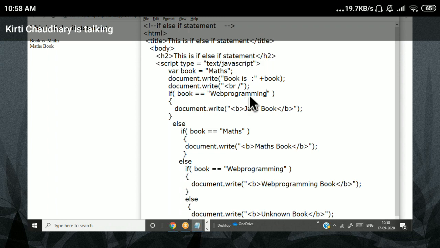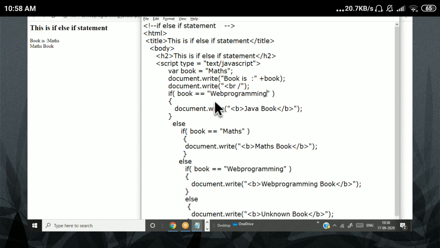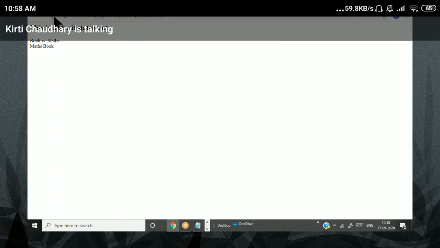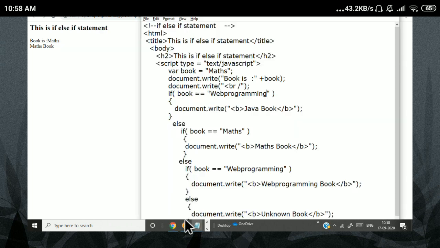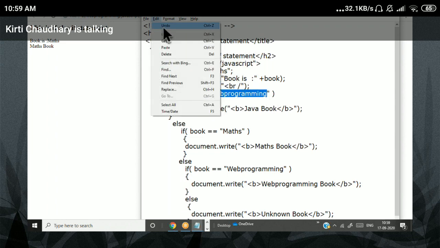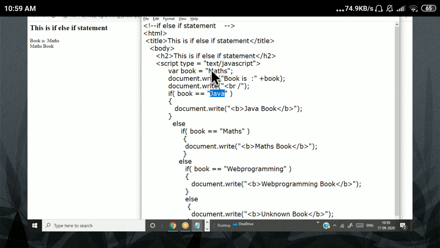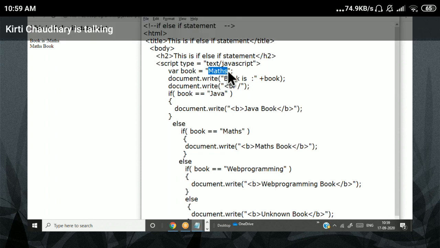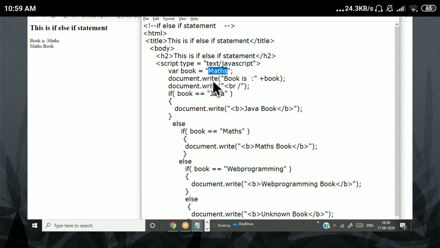Web programming. I made a mistake. I want to write here web.